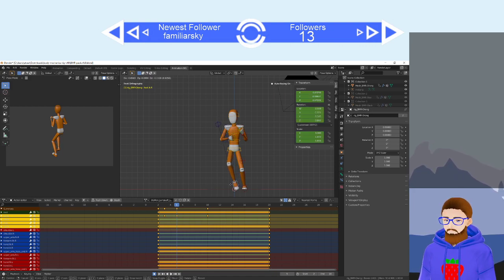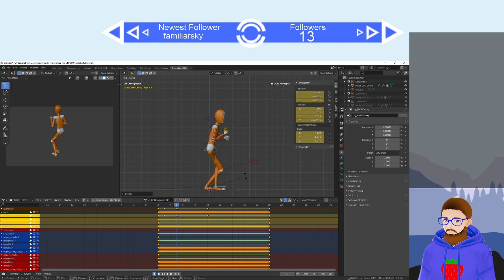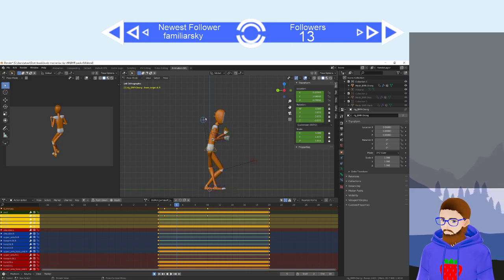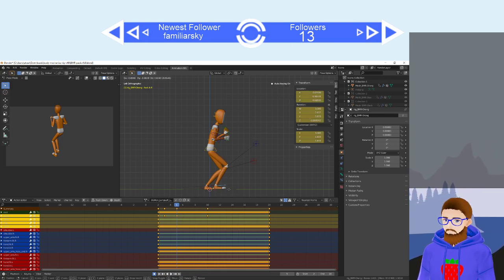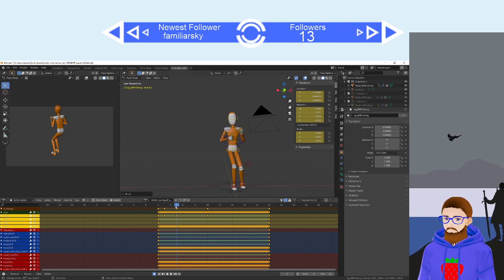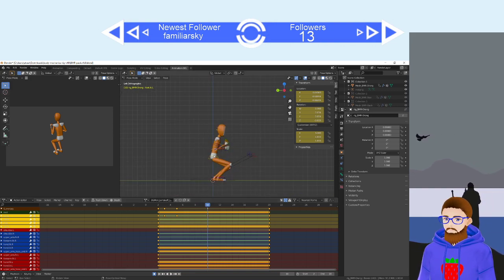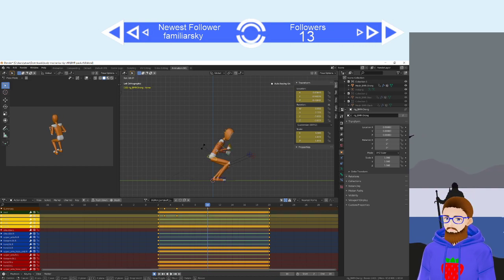And this is where this foot makes contact as well. Let's also move this foot a tad forwards. Also on this frame, this is where he needs to be, like, have landed.